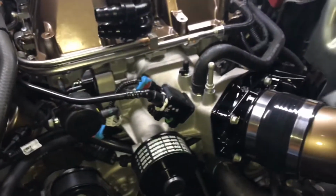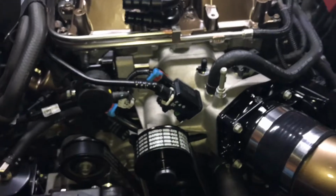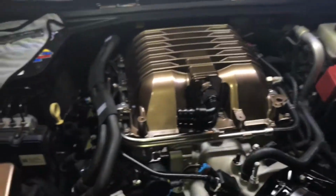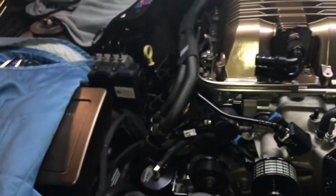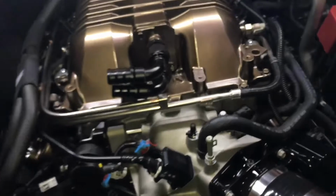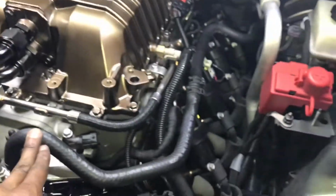What else? All I'm doing right now is I'm going to go ahead and try to get my intercooler lines, heat exchanger lines hooked up and get that system bled. I'm gonna connect the battery back in a second. I'm just gonna look over and make sure I didn't miss anything. Brake booster line, got the regular ZL1 brake booster line, gives a nice factory look.